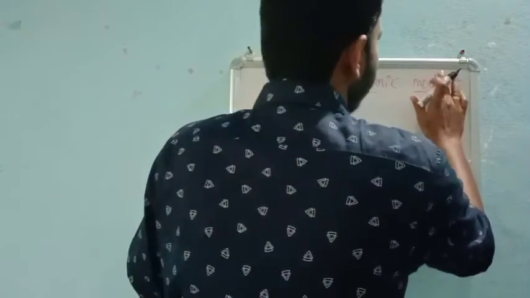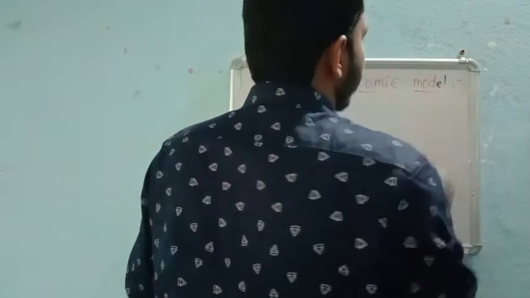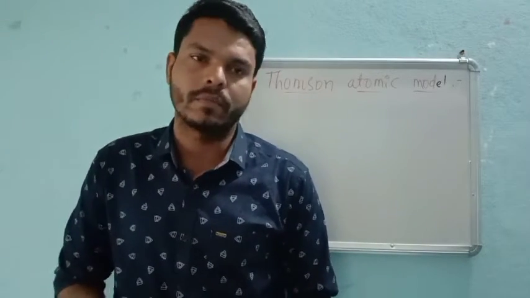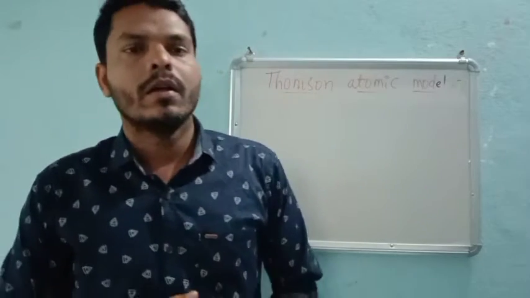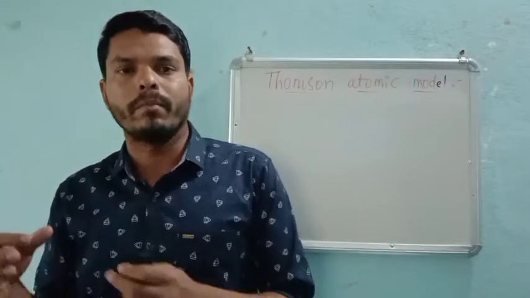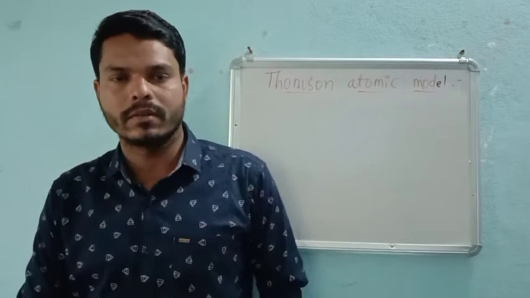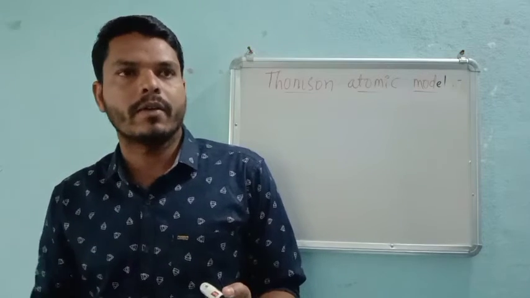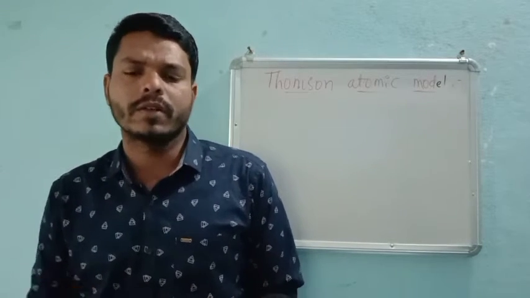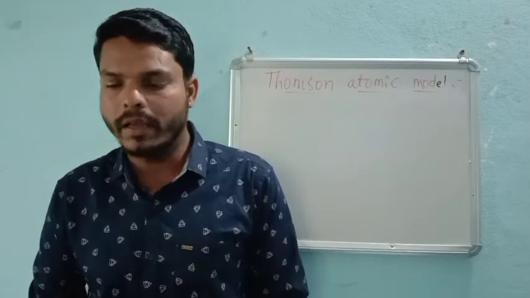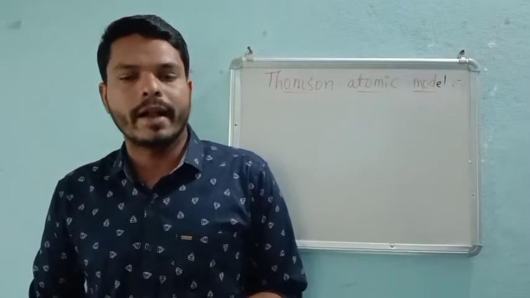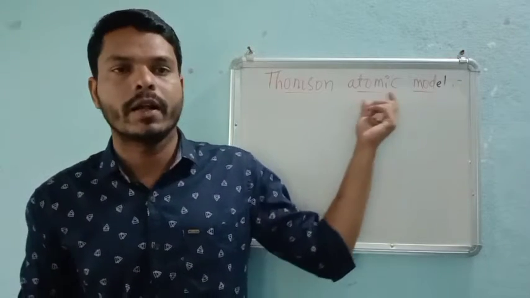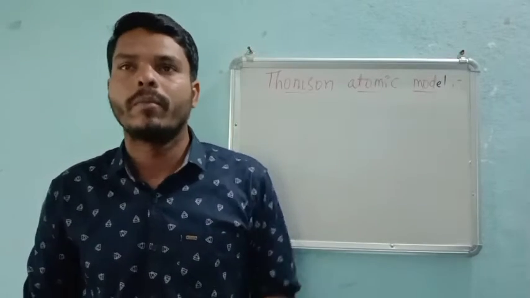So, according to him, Thomson gave some assumptions about the atom. The atom may look like a round shape, and it is a very tiny particle. It has a spherical shape, right? He gave some important ideas about the atom. We have several models, but the first model of the atom is nothing but the Thomson atomic model, right?